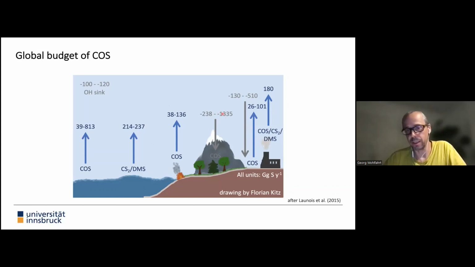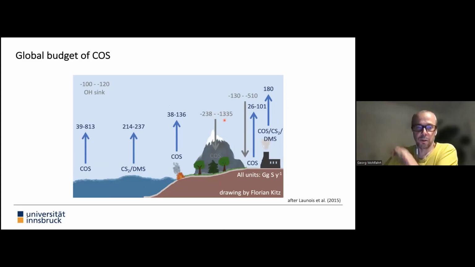And then there's the really big sink, and that is the COS uptake by plants. So as you can see, those numbers here give sort of likely ranges. And you can see in very many cases, those likely ranges are really, really huge. So the COS budget is closed within uncertainties, but those uncertainties are really, really large. And by doing research on the uptake of COS by plants, we also contribute towards consolidating some of the uncertainties in the global budget of COS.